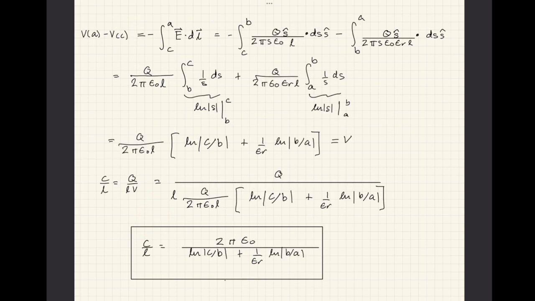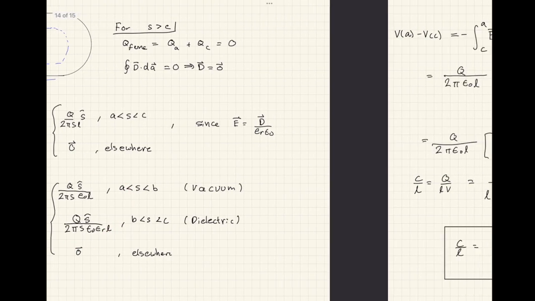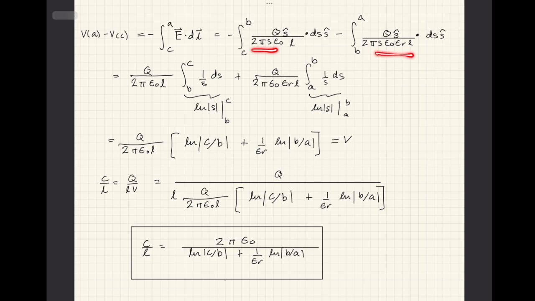So the potential difference is minus the integral of E dot dl from c to a, and I can split this path integral. Instead of having it go from c to a, I can have it go from c to b and b to a. And we do this because E is different for these two regions. We take our solved electric field and plug it in for those two different regions, and we note that now it's just simple integration. This integral has several constants, Q, 2 pi L, which I pulled out. This integral has Q, 2 pi epsilon naught, epsilon r, L as constants, which I pulled out.